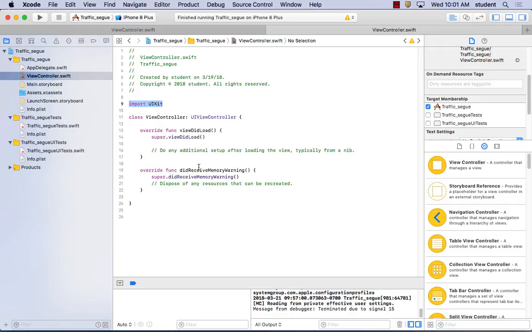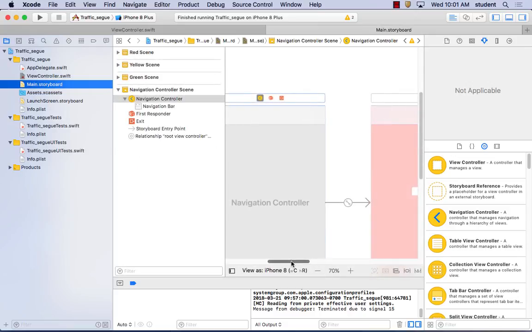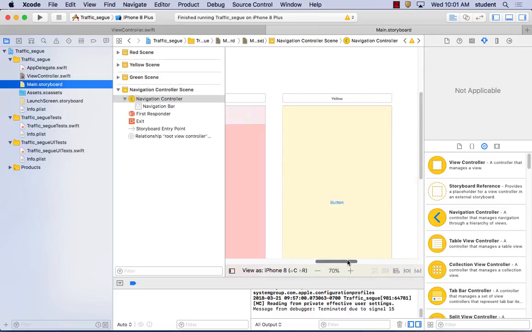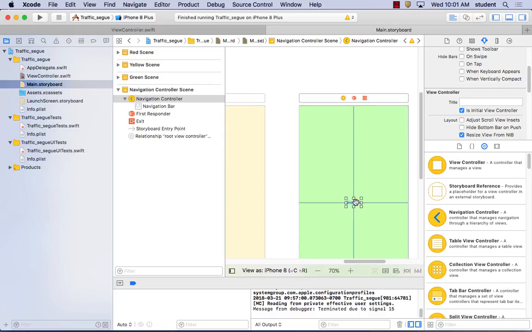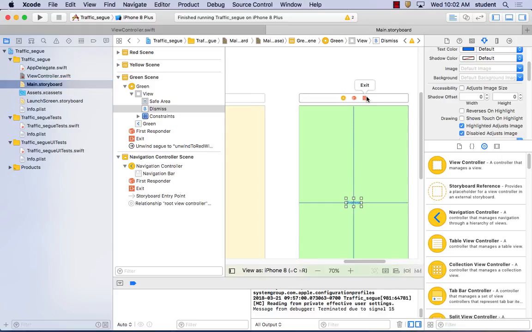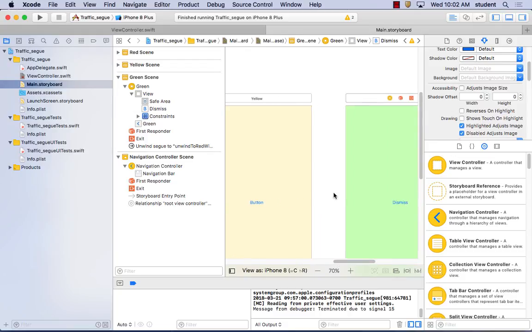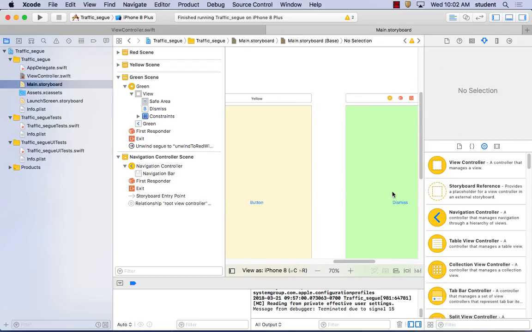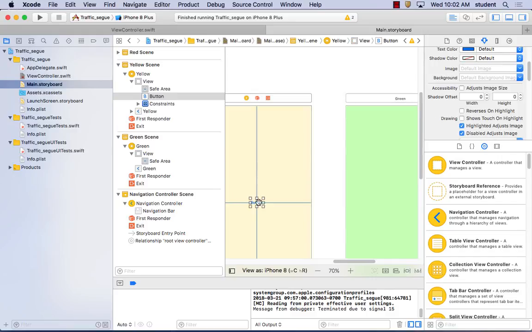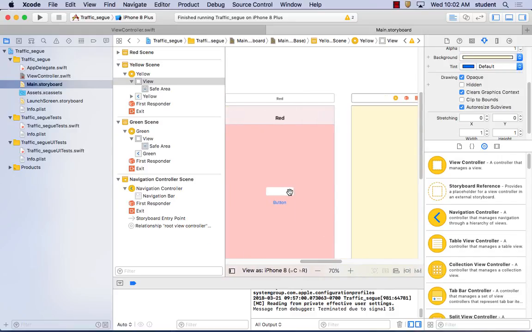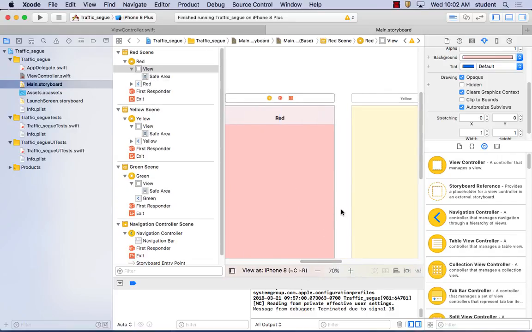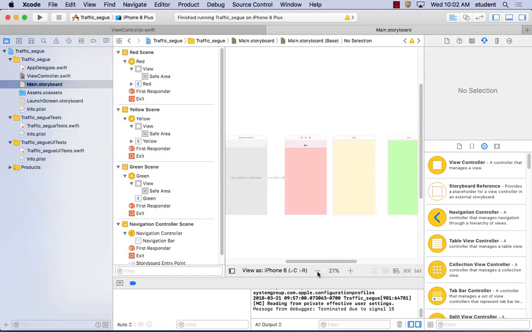So I removed all the programming that I added previously, as well as all the segues that were in here earlier. And then this dismiss, since this exit, since we deleted the programming, is probably not working anyway because we removed the outlet for that. They also tell you to get rid of the buttons, so get rid of that button, get rid of that button.